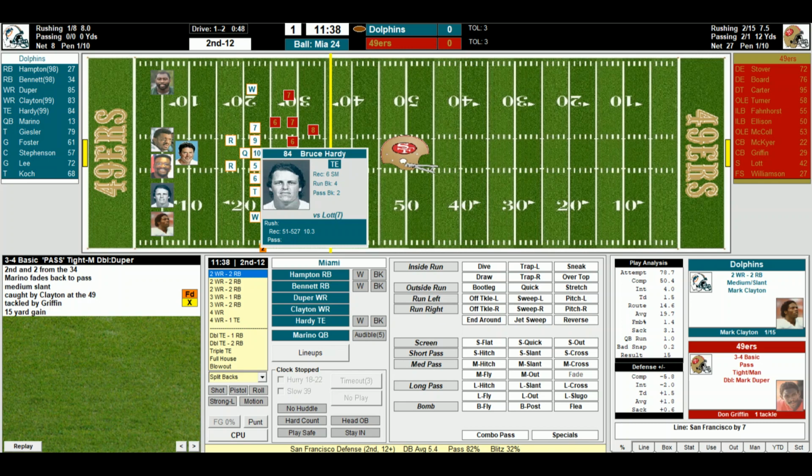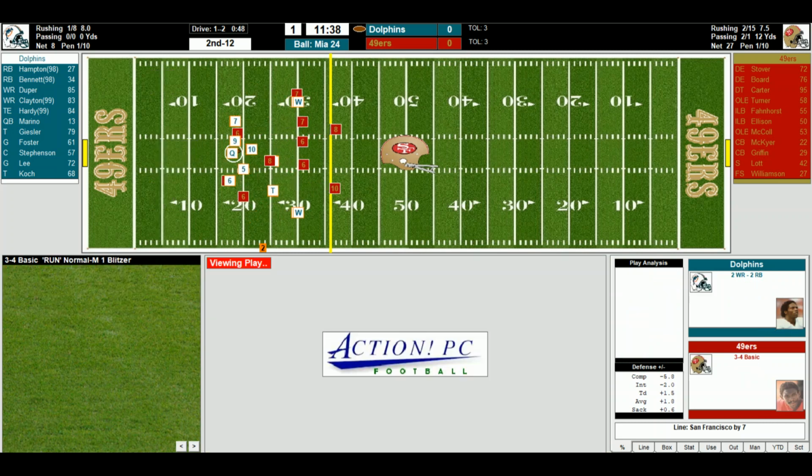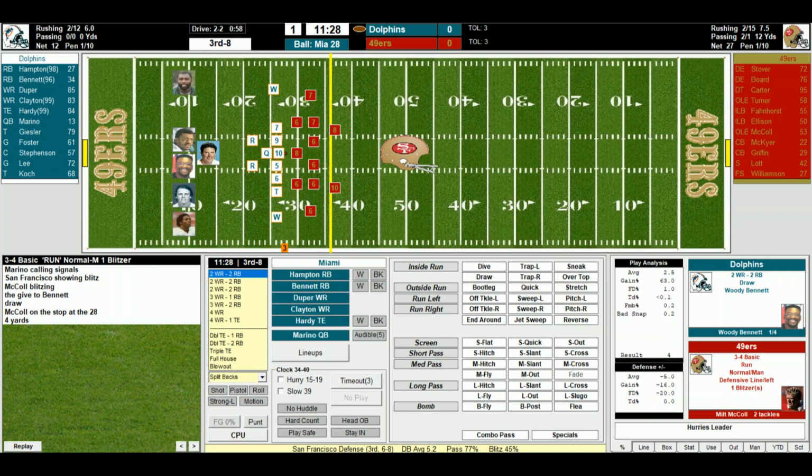2nd and 12. Going to run a draw. Bennett gives me a better average. He's not going to get me a first down, but he could get me 4 yards. Let's do that. Handoff from Marino. Going to run behind Stevenson. He gets it across the 25. McCall makes a stop at the 28. Gives me 3rd and 8. And with this offense, I am absolutely fine with that.